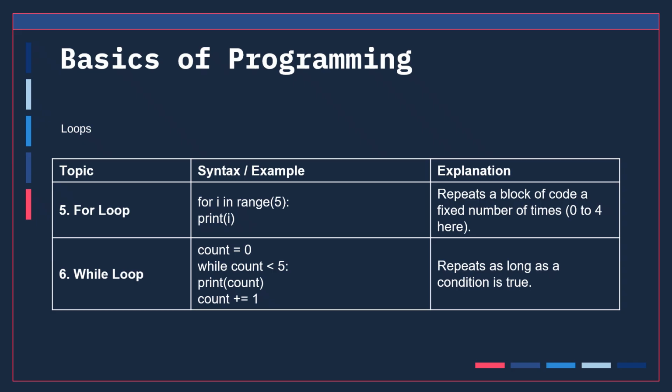So you can apply some conditions here, like count plus equal to 1. So 0 plus 1. So again it will go to 1, greater than 1, lesser than 5, and again it will go here, 2. Then again it will check the values. It will be 3 and again 4, and when it reaches 5, till 5 it will iterate the value. We are not mentioning how many iterations there will be here.